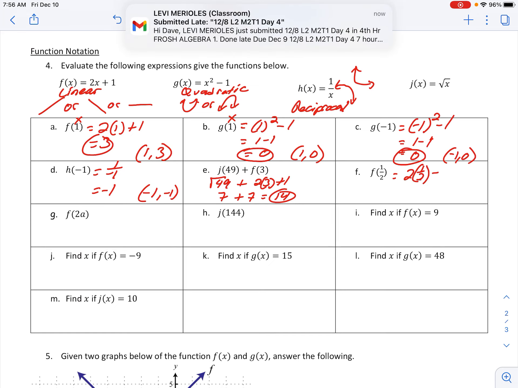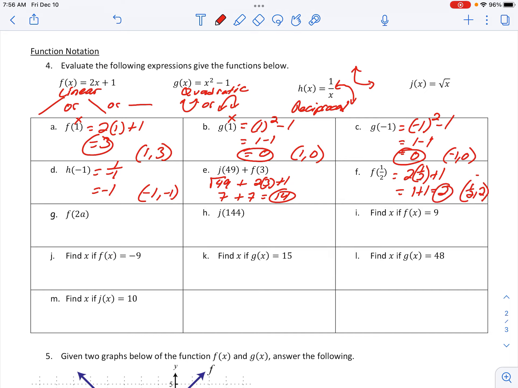Doesn't matter if it's a fraction. F of x function, plug in x as a half. And that should be a plus 1 then. 2 times a half is 1, and 1 plus 1 is a value of 2. So when x is a half, we get a value of 2. Could be a variable. Okay. So as we see on this one here, we're going to plug in x as 2a for the f of x function. And then go back to like you're in 5th and 6th grade learning about what are like terms and distributive property. And the best you could say then was 4a plus 1. J of x or j of 144 is the square root of 144 then. And the square root of 144 has a value of 12.